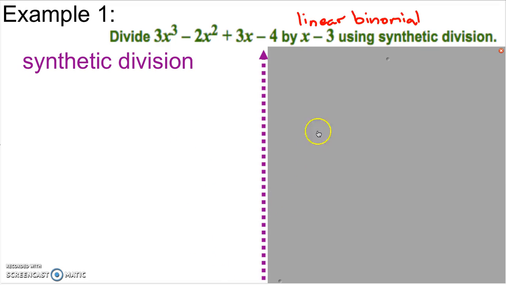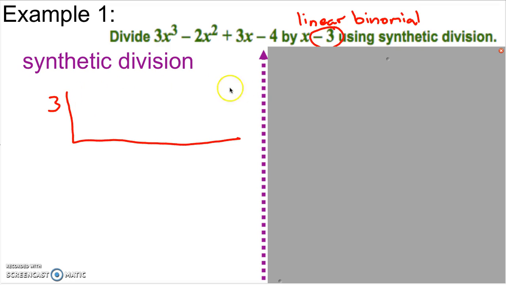So to use synthetic division, we're going to start by making this sort of L shape. And we'll make it long. You do need to have your dividend in descending order with no holes. For instance, if there was no x squared term, you would need to put a 0 in its place. We're always going to take the opposite of our constant portion of our divisor. And so the opposite of -3 is +3. And that's going to go outside the L.